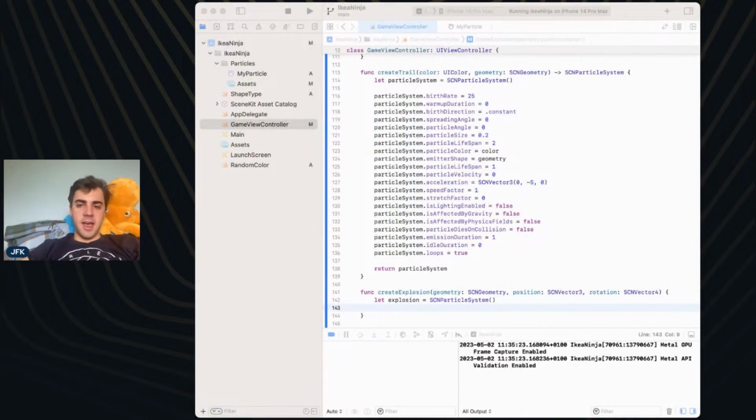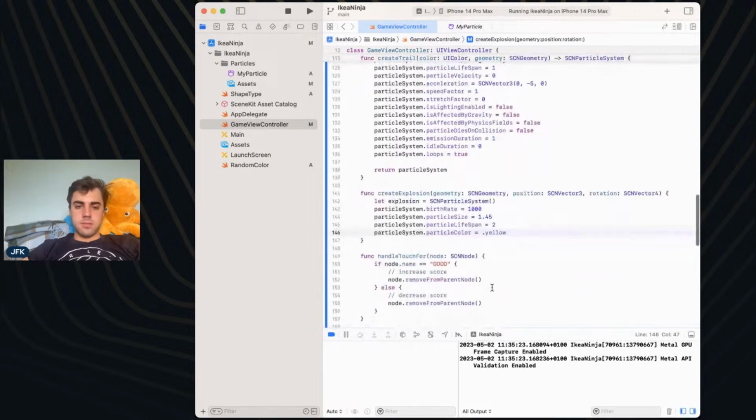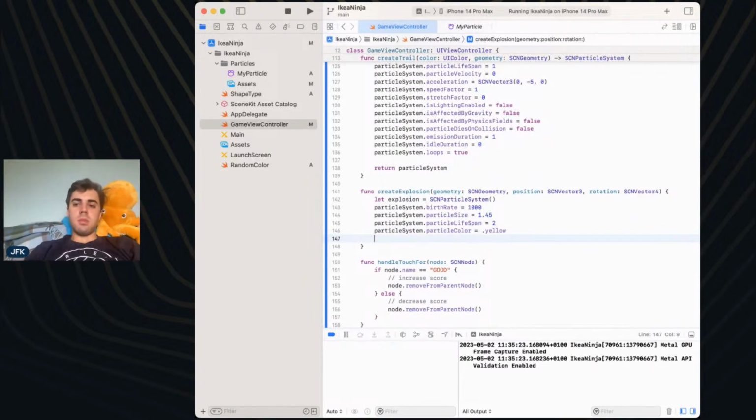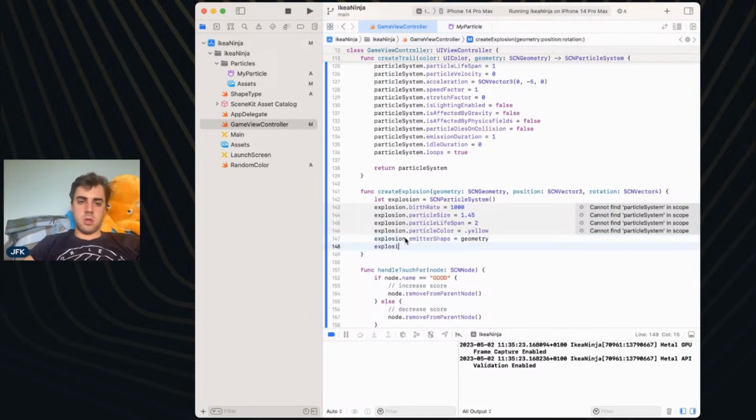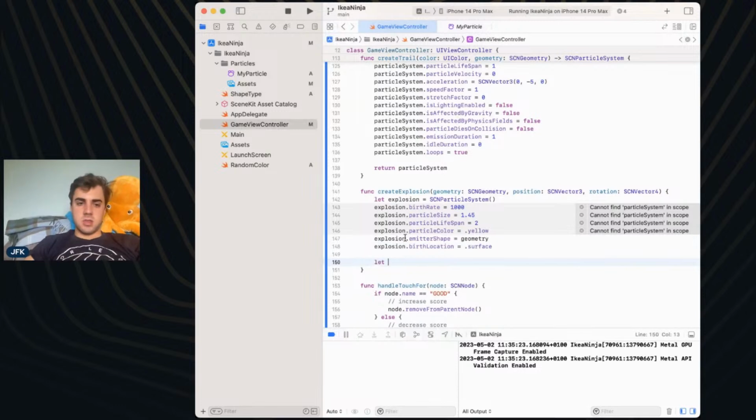So what do I have? There we go. Let's try this. We'll see where we go. Explosion dot emitter shape. Location is the surface. Let's set up a rotation matrix.